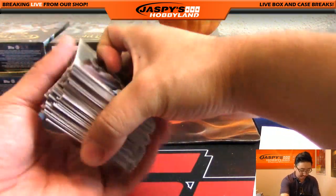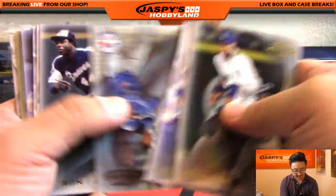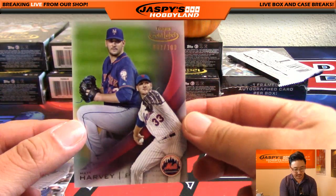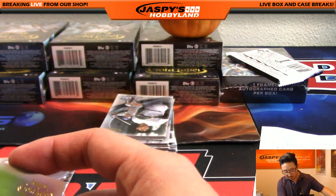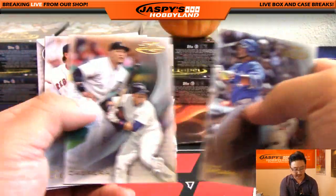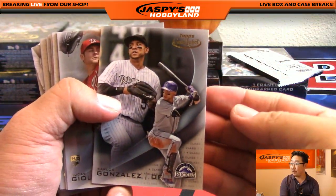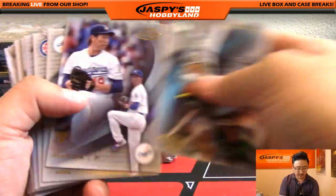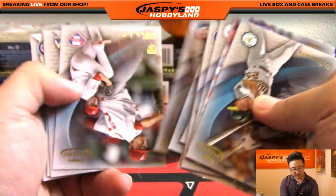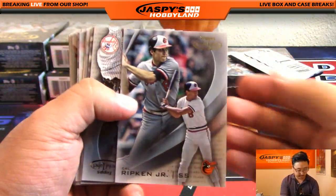All right, I don't know what I was doing here, but I feel like I've confused myself there. Okay, so here it is. Start there. There's Darryl Strawberry, class one, blue. Nick still breaks every once in a while. There's Matt Harvey, 002 out of 100, a class one parallel for the Metropolitans. That'll be for Yohei. But Nick is doing a lot more stuff on the administrative side of things, a lot more product buying and posting all the things on the website, so his role is more the back end of things. But every once in a while, he'll pop on air and do some breaks.